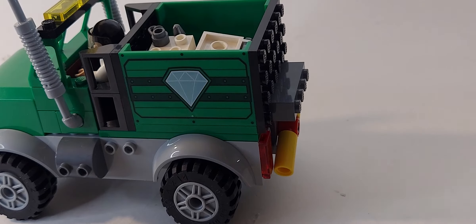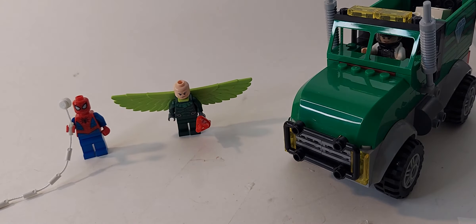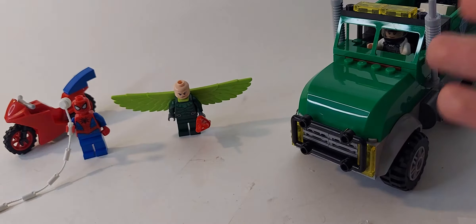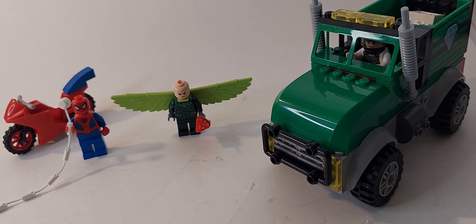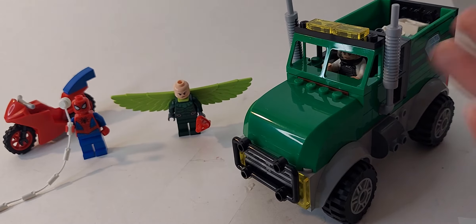I got the two four plus sets out of the way — the Avengers Wrath of Loki set and this set. I also have the SDCC exclusive Black Widow set which I haven't built yet. The main reason I wanted this set for Christmas is because it comes with Vulture, and it comes with a really cool truck that has a jewel printed on the side — the only printed piece in the set, appearing twice on each side.